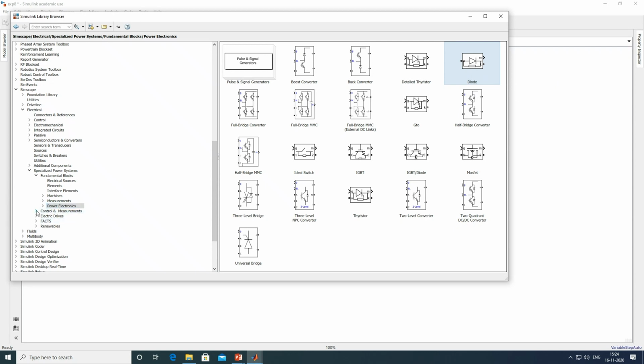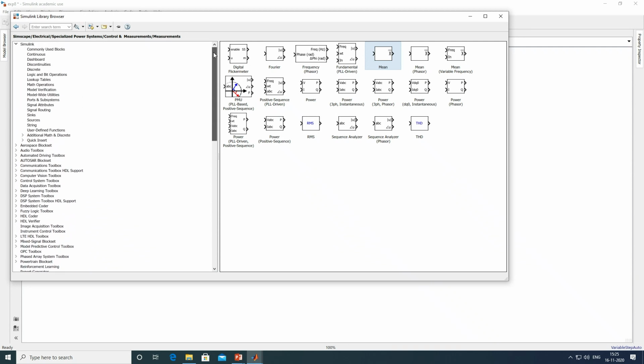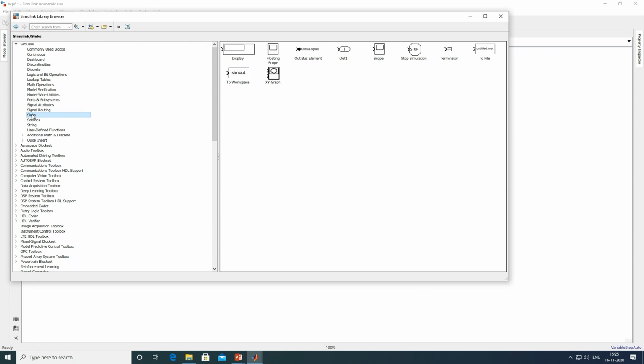Now I want to measure the mean. In the control measurement block, select the mean block, add to model. Now we want to see the waveforms in the scope. For this, under Simulink, Sinks, select scope, add to model. Select display, add to model.